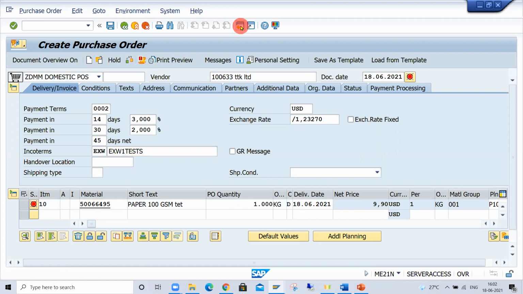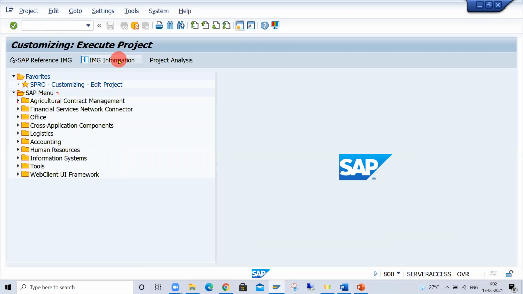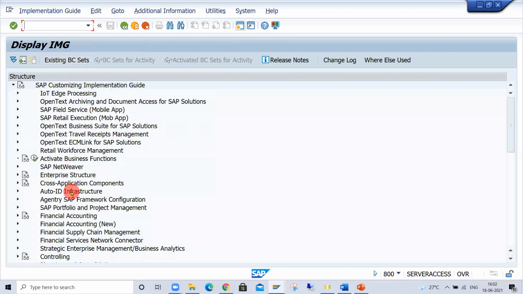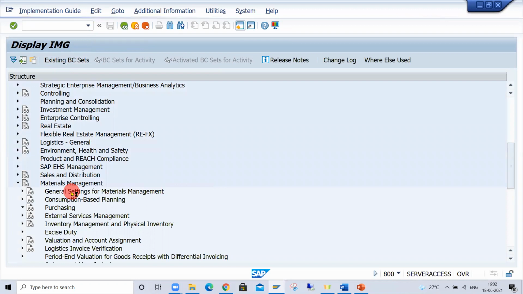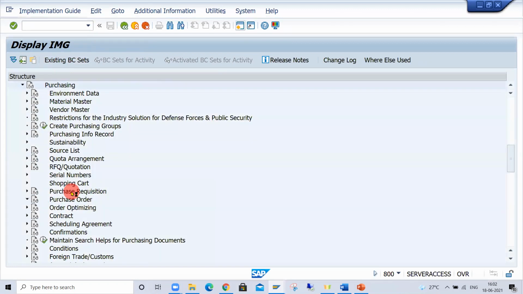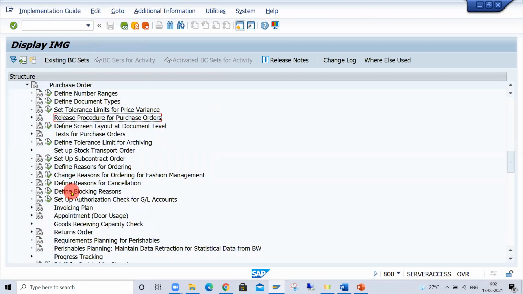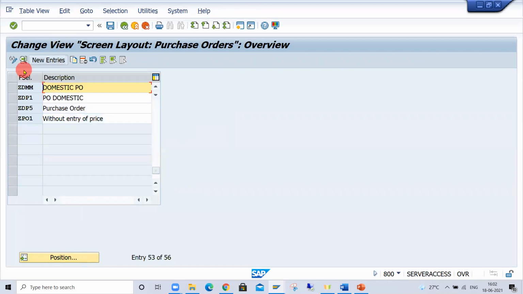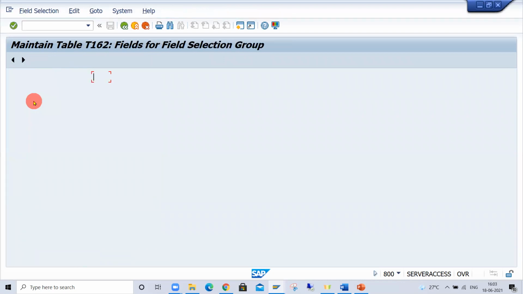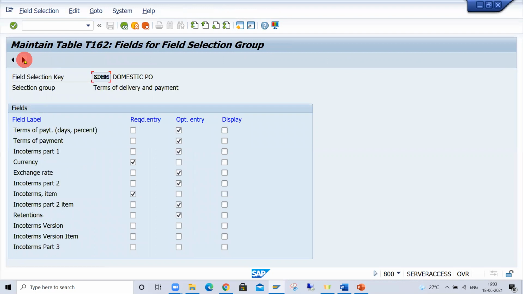So we could check SPRO. I think this is the Incoterms two-part field, it is referring to some other field.